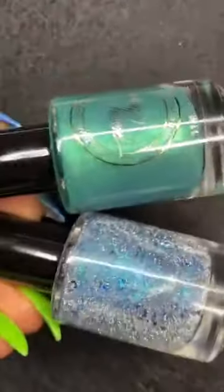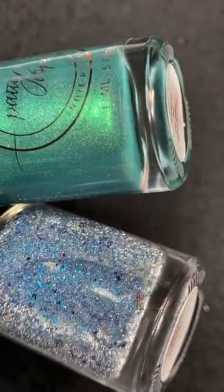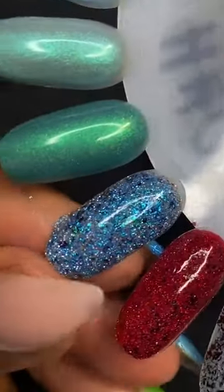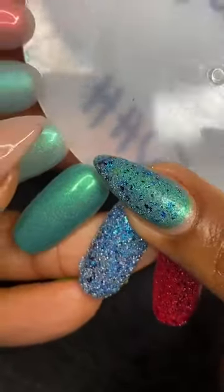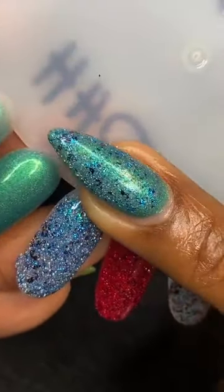And then, of course, you can get these as a duo as well. So the duo together is $25, and there's only 80 of these duos. And, of course, I'm going to show you what the two look like together. So if you put this over this, you get this. I love this combination together. Love, love, love this combination.